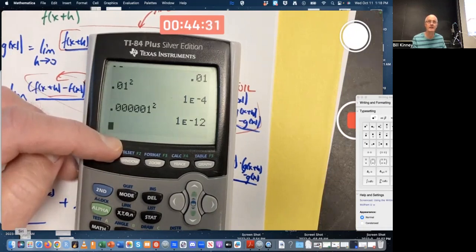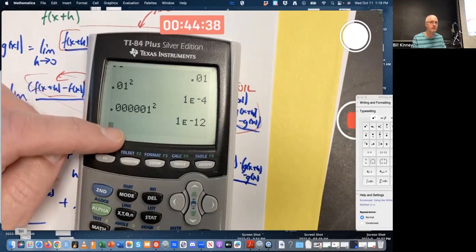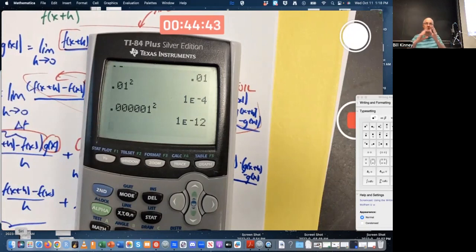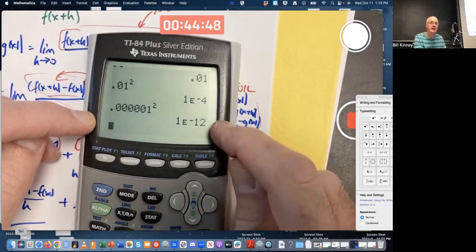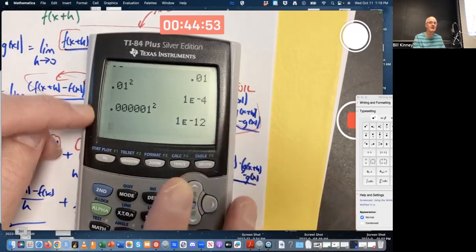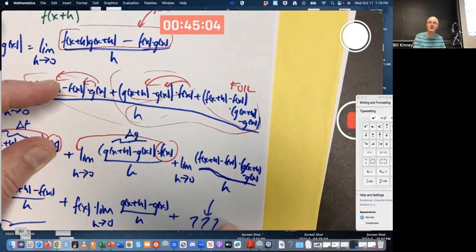Now, if you've had a lot of science courses, you feel comfortable with that. If you haven't, it's kind of hard to imagine that 10 to the negative 6, this small number, could be 1,000,000 times bigger than 10 to the negative 12. But it is. If you scaled up your number line so that you could see this one, that one would be too small to see. So effectively, this product goes to 0 much faster than h does. It's like an h squared compared to h, making the fraction go to 0 as h goes to 0.